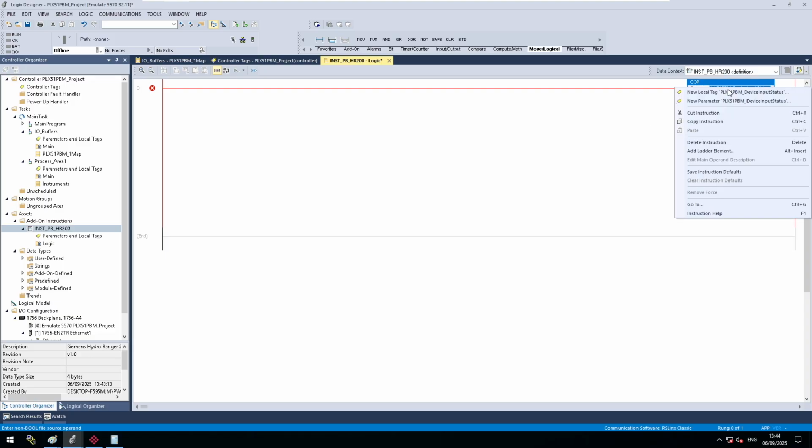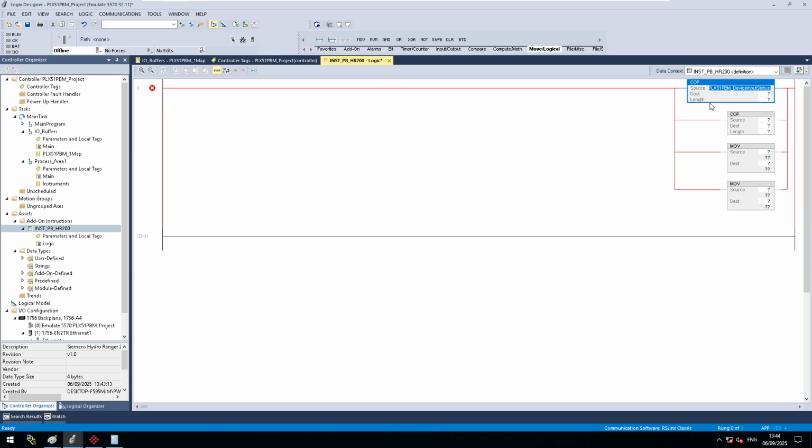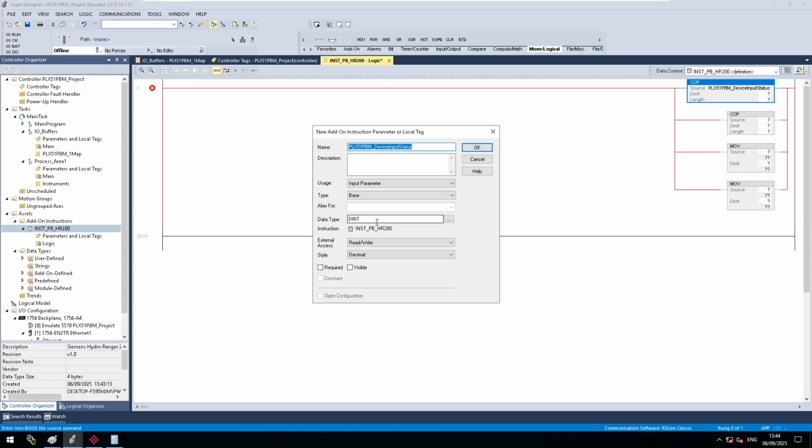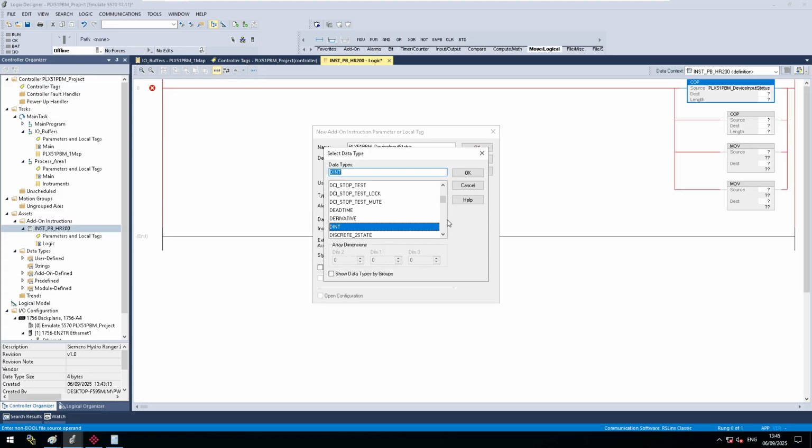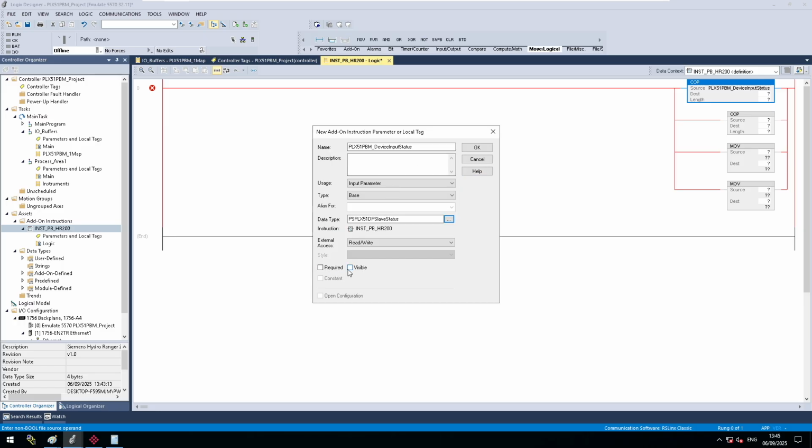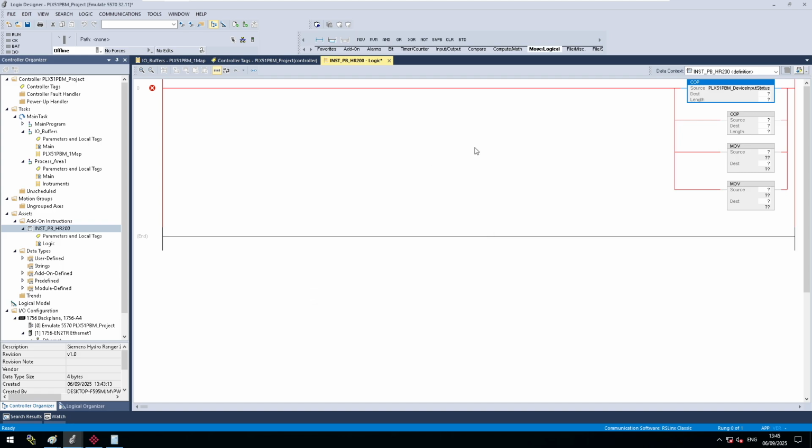And then I'm going to right click on that and go new parameter. Okay, so I'm going to change my data type. That needs to be exactly the same as it is outside of the block in our raw data. So I'm just going to paste that in there. And then OK. I want to make this visible and required outside. I'm just going to give it a description. It's currently set as an input parameter, but I'm going to change this to an in-out parameter. I won't need to set the required and visible because that'll automatically be required and visible. Click OK.